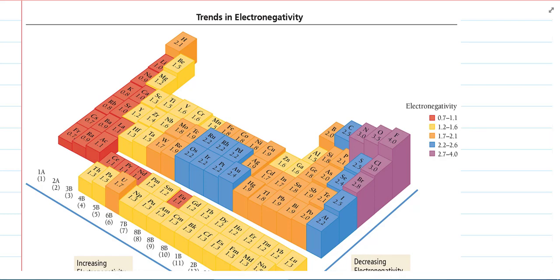And it makes sense because if fluorine gains an electron, it's isoelectronic with neon, and it's stable. If francium gives up an electron, it's isoelectronic with radon, and it's stable. So those are the trends. If you notice, the noble gases are not there. That's because they do not pull electrons to themselves, and they do not give up electrons.